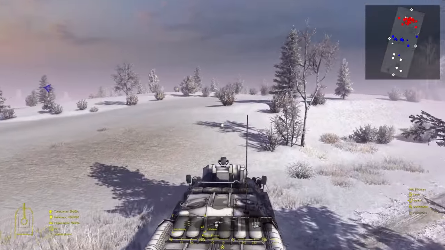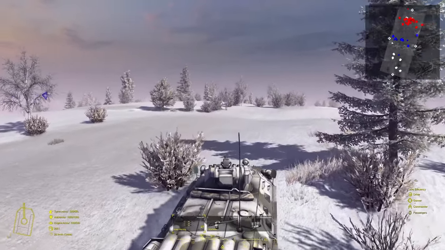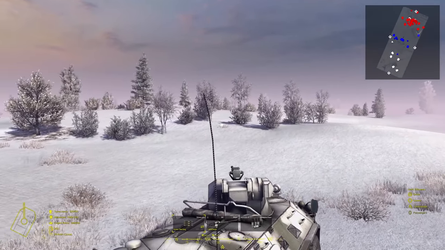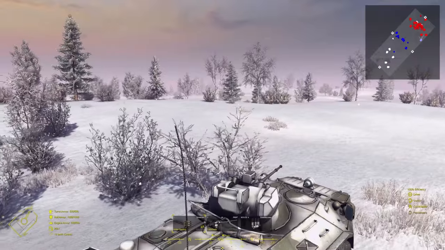The armor system in this game is just very weird. I'm not sure how it works. I think the only idea that I can have is that you're supposed to just constantly put rounds into an enemy tank, and that the idea is that whoever started shooting first wins.